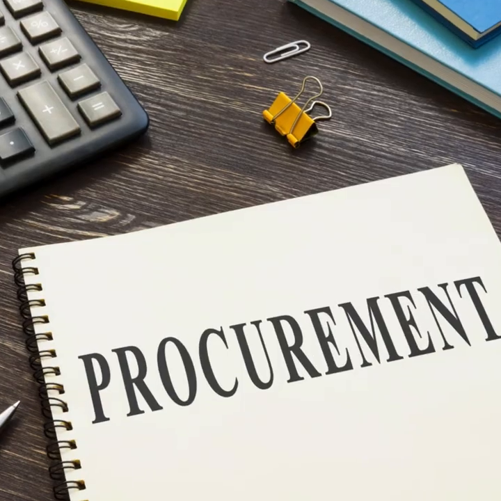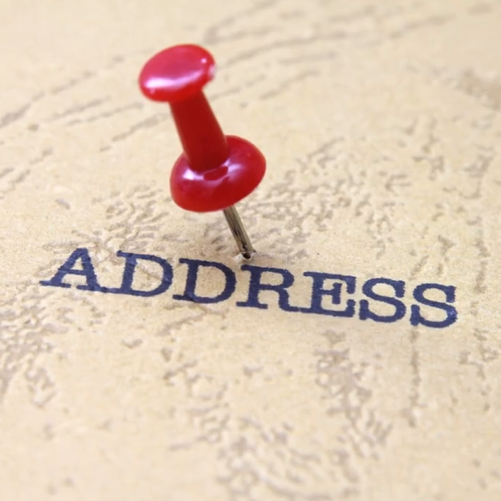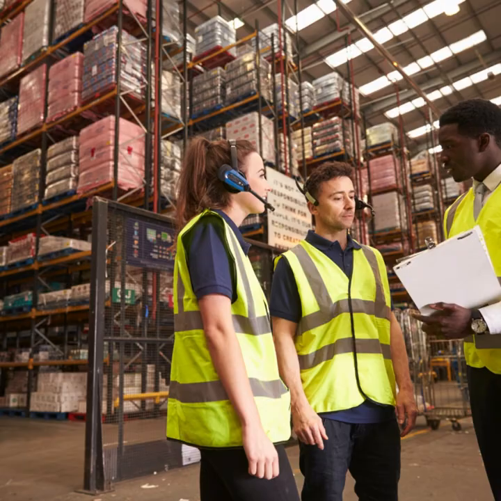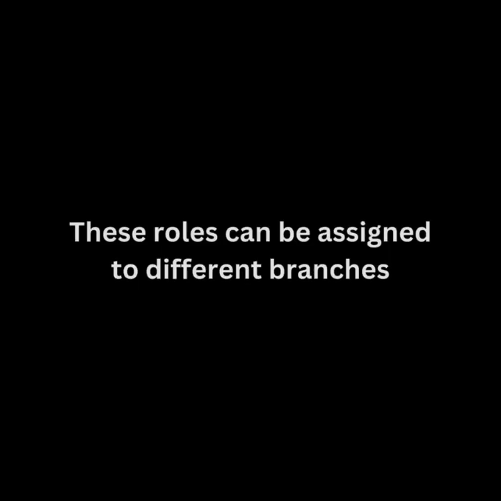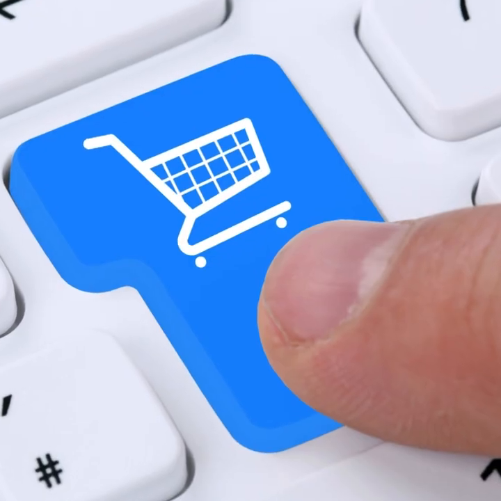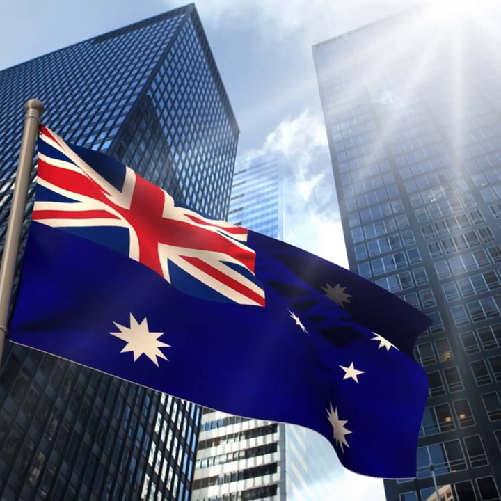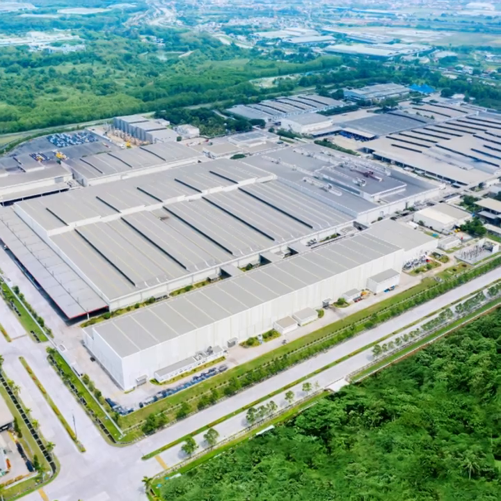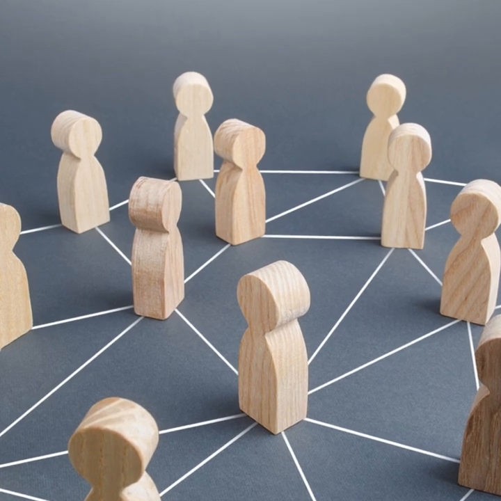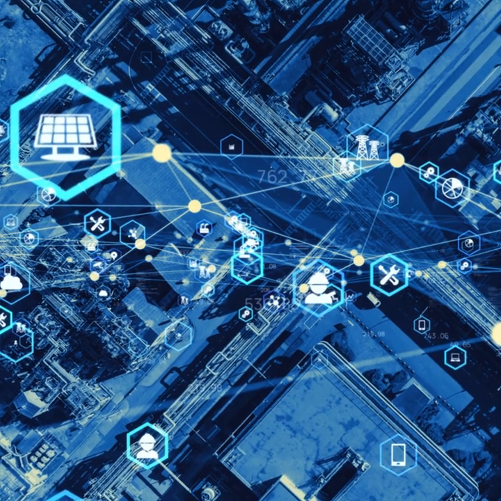Now, let's talk about partner roles. A vendor can fulfill multiple roles in your procurement process, like being the ordering address, invoicing party, or goods supplier. These roles can be assigned to different branches or entities of the same vendor. For instance, you might order from the vendor's Canada office, receive invoices from their Australia branch, and receive goods from their China plant. Defining these partner roles ensures smooth coordination and accuracy in the entire supply chain process.